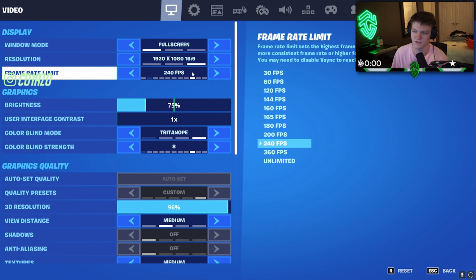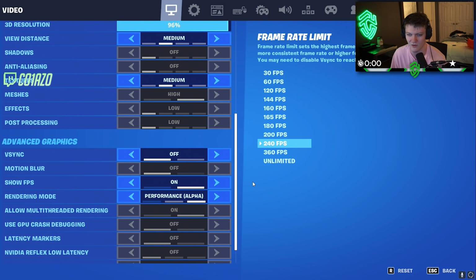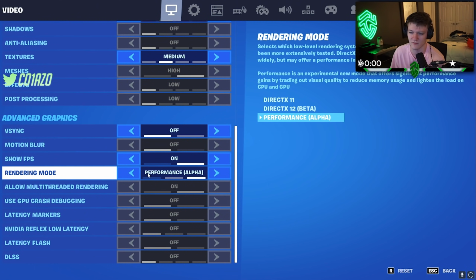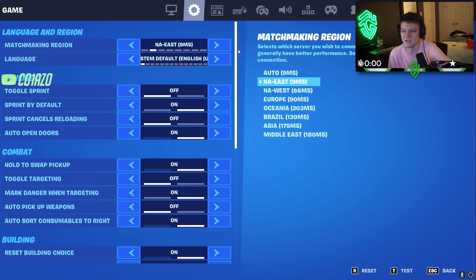I play full screen, of course. 240 frames capped. This is all basic stuff, really nothing crazy here. You really don't need to know anything here, I'd be surprised. I like showing my FPS, motion blur off, of course. The performance one, you know what I mean? Performance was great. Next setting, and region East, of course, English.